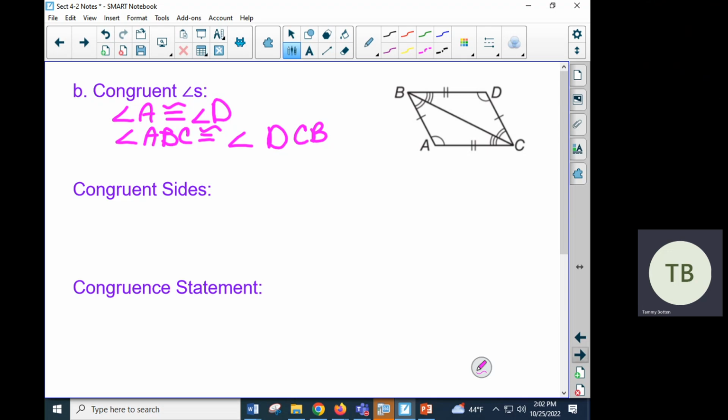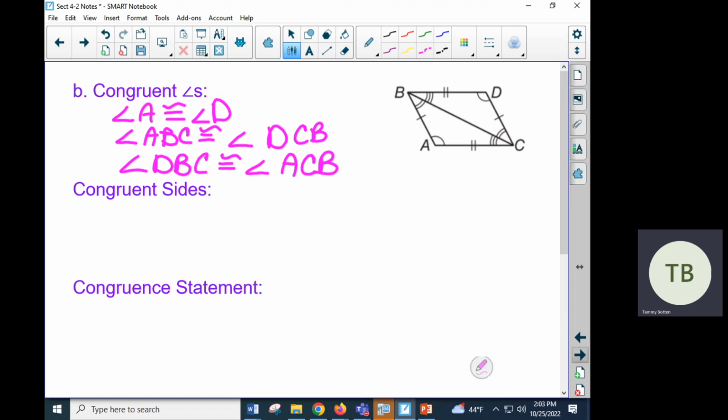Now I have to do the ones with the three, okay? So if I go to name this one maybe, okay, that has three dashes, I have to use three letters again. So I could say angle DBC is congruent to, and when I do this one, it would be angle ACB or BCA. I'd have to use those three letters again.